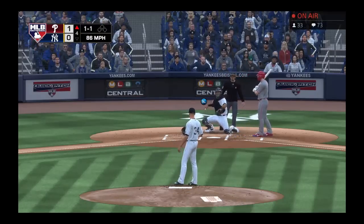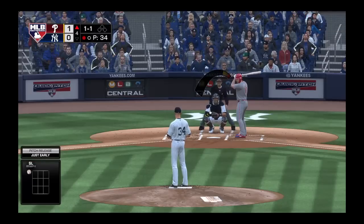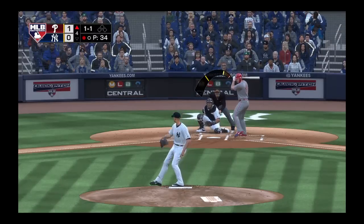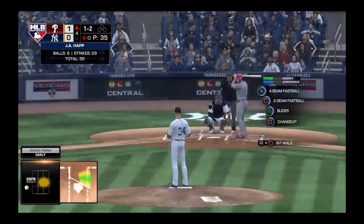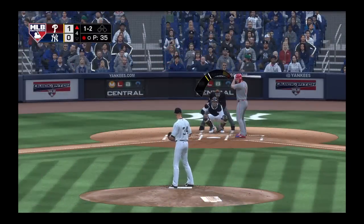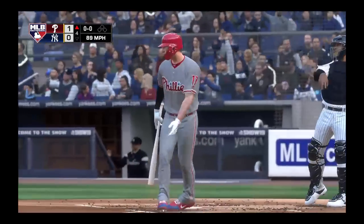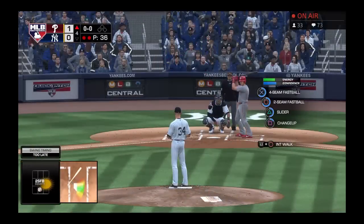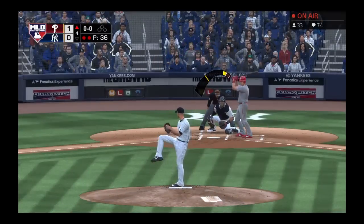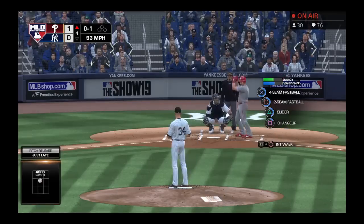Good hard slider there, but it runs away. It's a ball and a strike. 1 run, 4 hits, and no errors on the ledger for the Phillies to this point. Had him off stride that time, and it's 1-2. Hey, that's a really good pitch right there, and that's one of those off-balance swings. As a pitcher, you want to look in and say, howdy, if you're waving at me. A real ugly swing, and it gives you a lot of confidence when you make a guy look that bad. So hopefully he has another pitch left in his repertoire to bury this guy and get him out of there. And that's in there for strike 1.